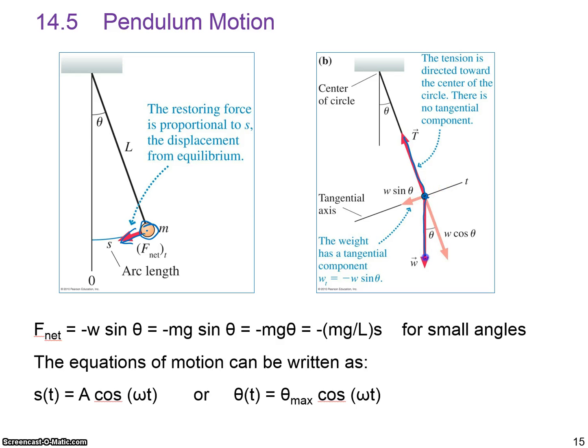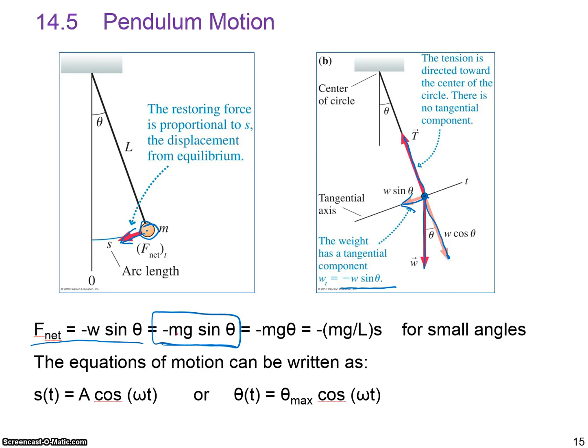The weight is straight down, and if you break the weight into its components, you get this component, which equals the tension, and then this is the net force that causes the ball or mass to swing back toward the equilibrium position. This component of the weight is equal to minus W sine theta. If we write that in equation form down here, then the net force is equal to minus W sine theta. And we can substitute mg for that. And this is not simple harmonic motion.